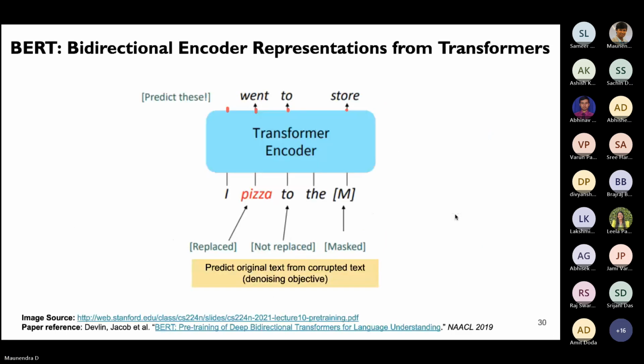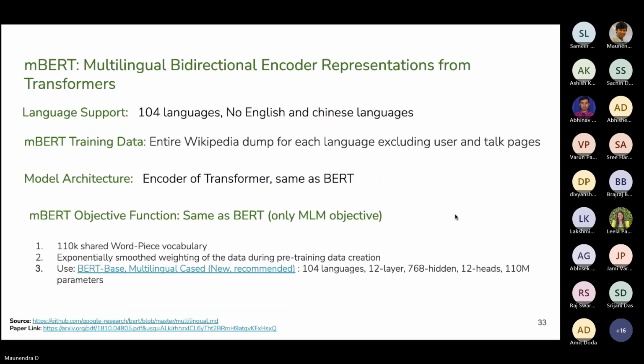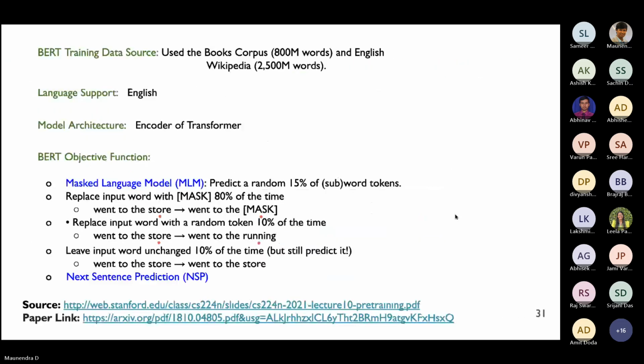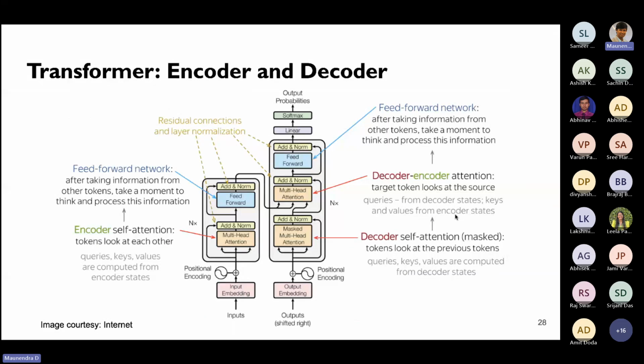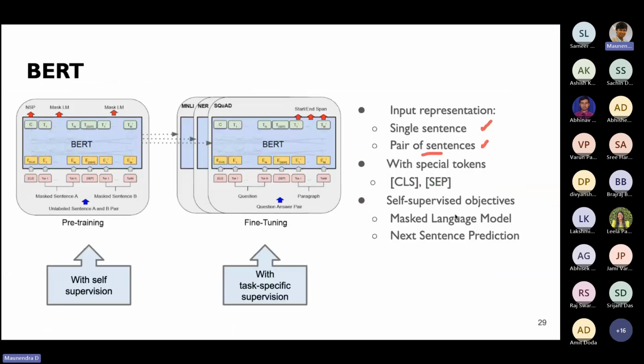And the expected outputs can be like, okay, you can anticipate how the diagram and the expected output will look. So it's the pre-training: masked sentence A, masked sentence B, and a separator in between, and a CLS token here. From here we get the initial input representations, and finally, based on the representation of the CLS token, we do a binary next sentence prediction task. And for the masked tokens, we want to predict the original words. That becomes the masked language model objective. These two things combined can be the objective function for BERT.